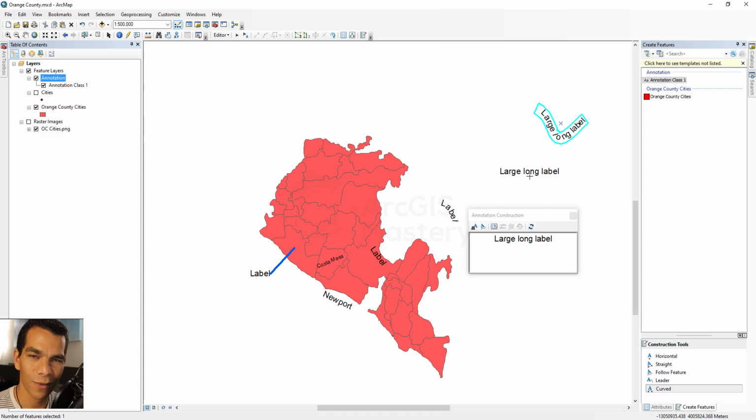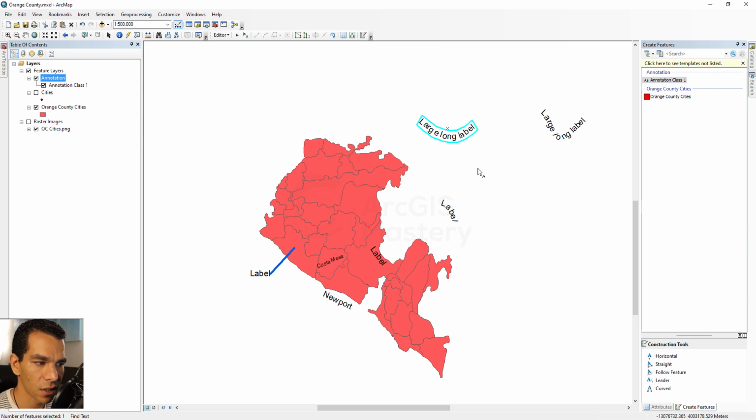It doesn't look as beautiful as I want it to be, but as you see, you can make your label or annotation curved however you want, and once you double click, you finish, making it curved. So that's how you can add your annotation, how you can design it however you want. Here you can find a specific annotation. If you have a map or a layer with a lot of annotations, you can click on find and try to find a certain one.